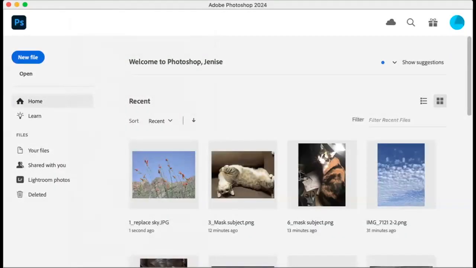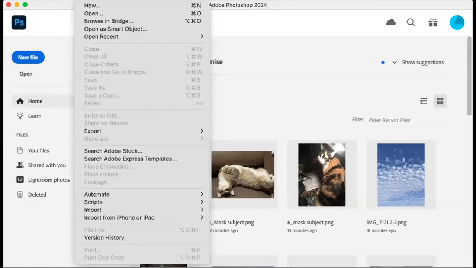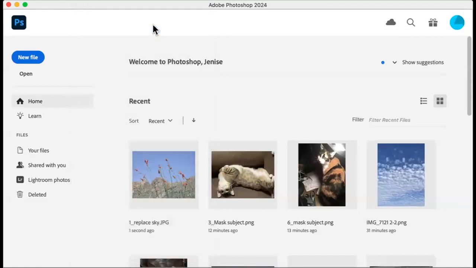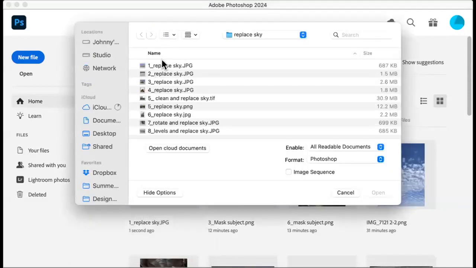All right, so now you finished your masking and replacing the background. Let's open up another one of the file photos. Let's see, replace sky. Yes. Now, I know there are 8 of those. I know that's a lot, but it's so you can practice, so you can get better and better at it. It's more like muscle memory. After you've done it 8 times, you'll probably remember it a lot easier than if you did it once. So, do lots of practicing.